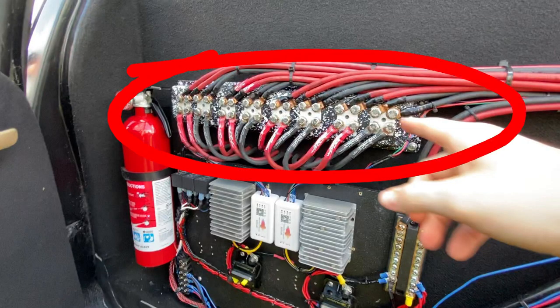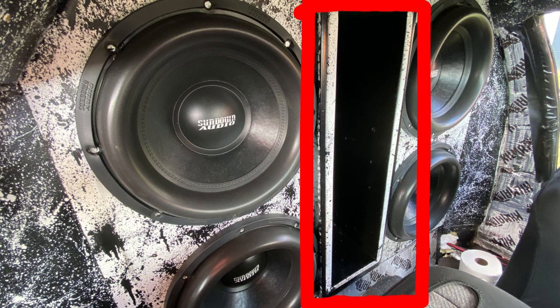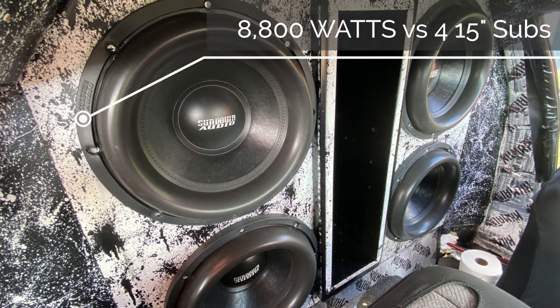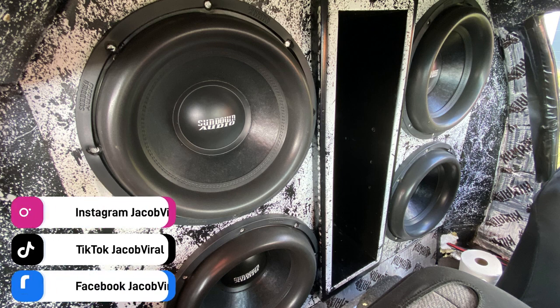Really like the way he has his wiring job for his terminals custom made for this. Is anybody looking for an idea? That's a good option. And notice the way he has the port in the center to keep everything balanced symmetrically between the driver and the passenger cabin for a musical build demo. He gave me a really good 5-minute demo, 3 different songs. So only 8,800 watts on these 2, 2,500 watt RMS rated subs. Underpowered, but still a brutal demo.